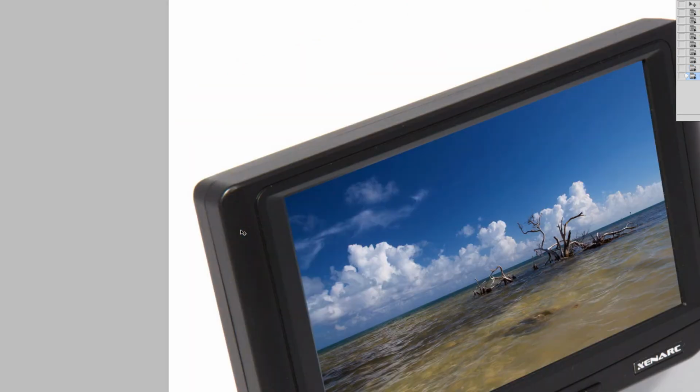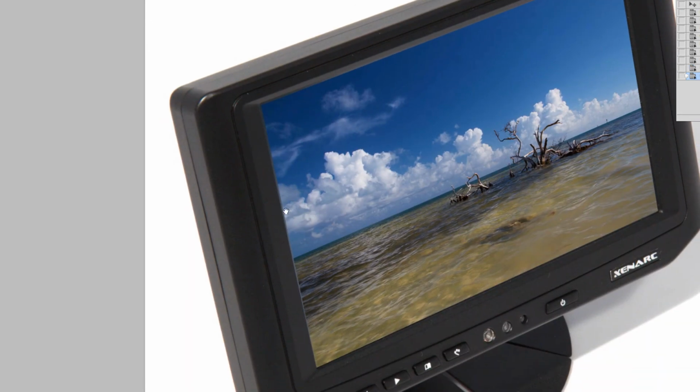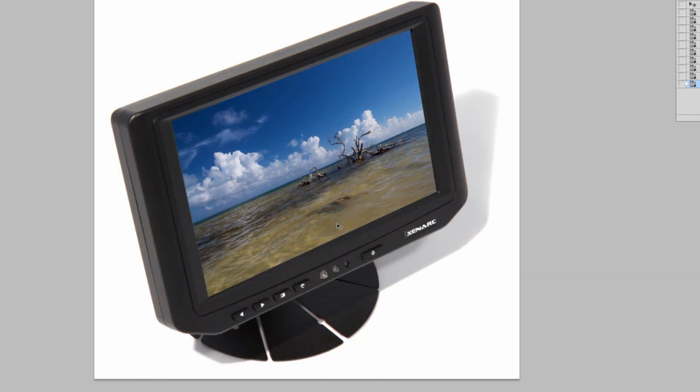And now we'll zoom out, Command minus, and you can see we have a little sliver left here. So let's fix that down from this edge. Maybe like a notch, kind of like that. Okay, there's a little bit left, but I could spend more time if I wanted to, but I'm not going to because we're in a video. So you have an image with monitor. So you can go ahead and save that out.